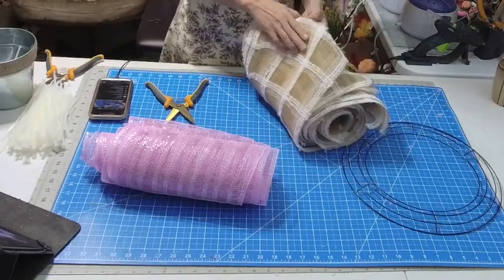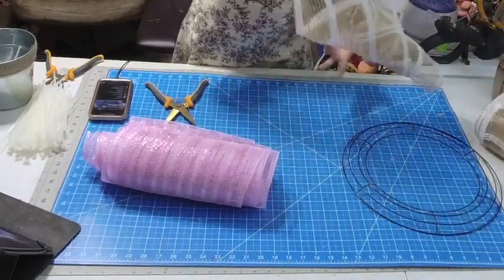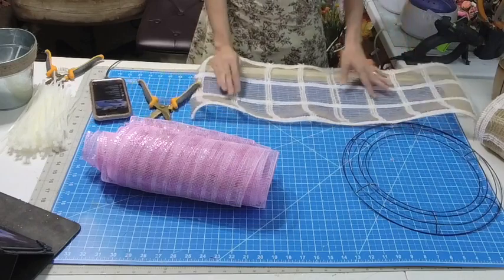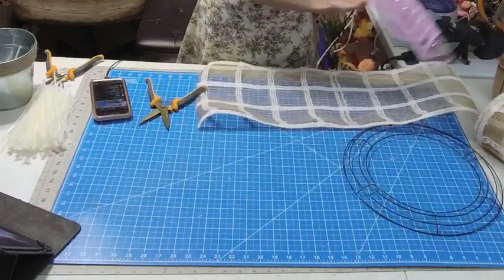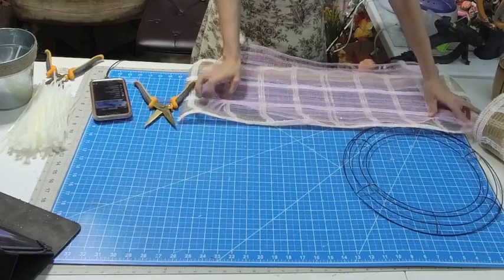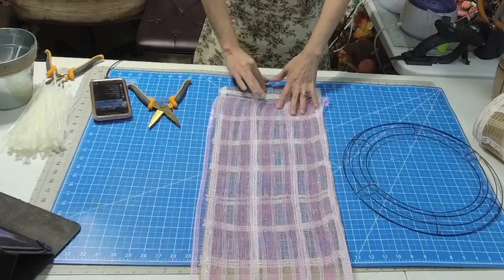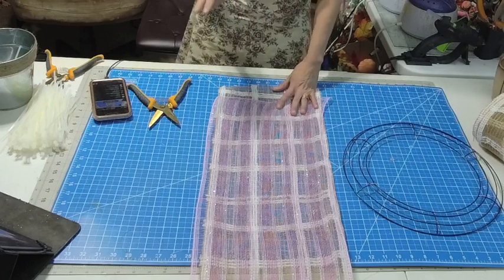Absolutely. All right. So what you want to do is, I cut these a little bit longer, but if you want to have just two rolls of mesh, just two rolls, I would not cut this as long. Cut it in 24 inches, not in 30. Okay, 24 will give you one roll. Okay, when you cut your pink, because you're overlapping it, you're going to cut it 2 inches shorter. All right, it's not going to be longer, it's going to be shorter. All right, reason being is because you want to see the beige on the top. Okay, it's not going down the center, it's going here where you're going to see it. So it's a little bit different than using the burlap. So cut it in 24 and 20, and you can get two rolls of 10-inch mesh.